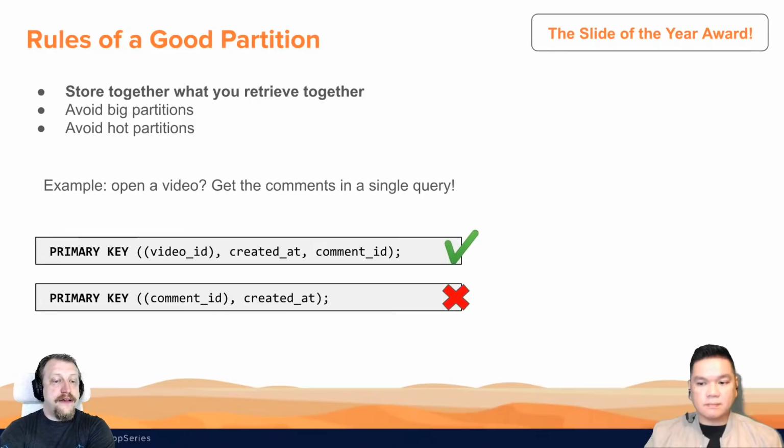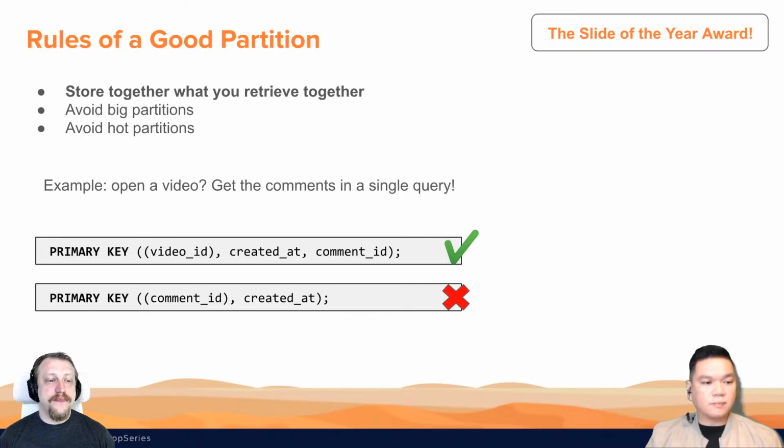In the first example, that's our example of comments of a video. You have a table storing comments for some videos. We have video ID as a partition key and created at and comment ID as clustering columns. Let's take a look. Comment ID: we need everything to be unique, because the same video may have some comments created at the same time. It's a rare case, but it may happen. So we need comment ID to ensure uniqueness. Created at: we need it to ensure sorting order, so we will retrieve all the comments latest first.